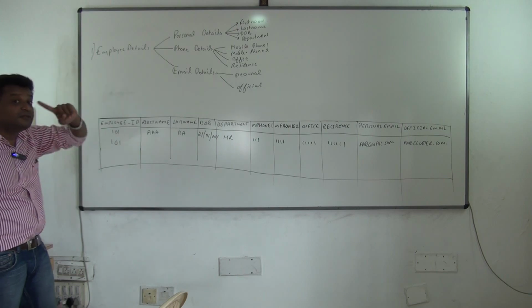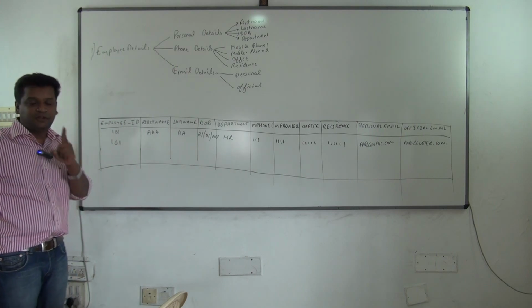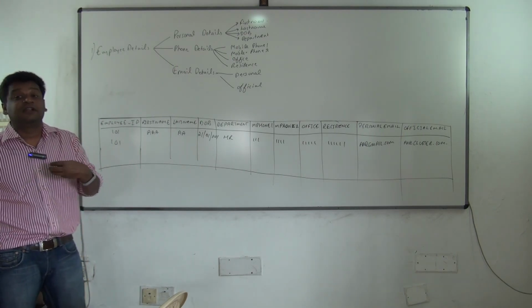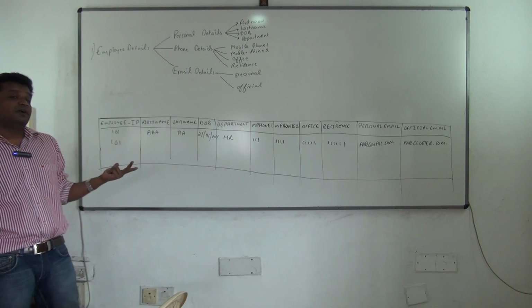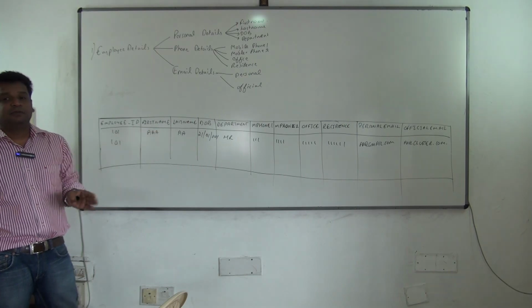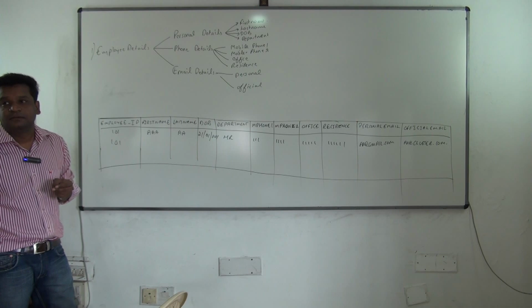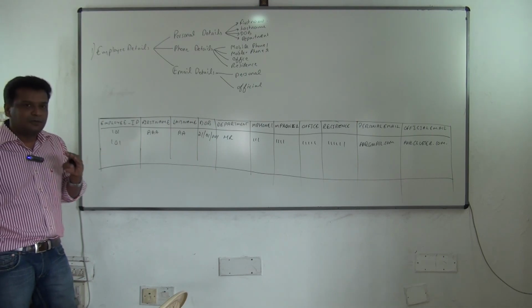In your project you study the table only once. When there are so many tables in your project, you study each table only once. Every time you modify your table, it is very difficult for an application developer to work with it. Right now you are only seeing one table and thinking, okay, I'll add a column. Now imagine 50 tables, and adding columns to one of them. What will you do? So these are not a proper solution. Problems will start like this.